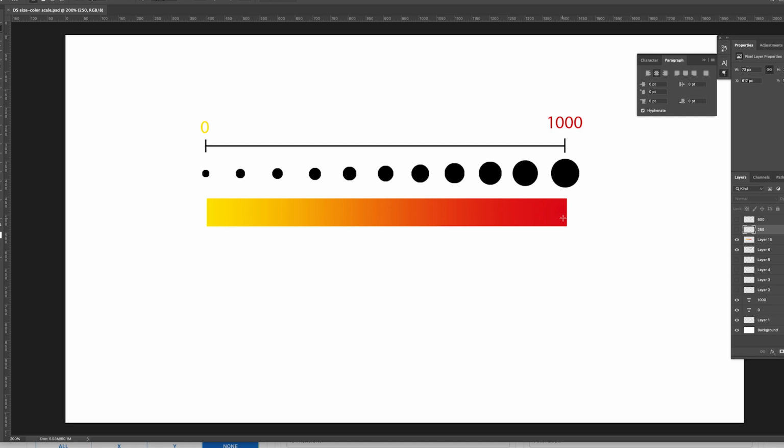But what if you have something in between? Say there is a value of 250. Well, that's going to be 25% of the maximum point size for the dot, and it's going to be more of an orange color because it's going to fall 25% of the way through this gradient. And if I have a value of 600, that's going to be 60% of the way between 0 and 1000. So I'm going to get a dot that's about 60% the size of the maximum, and then also this kind of burnt orange color that's about 60% of the way through the gradient. So again, we're just aligning the min and max of your data up to the min and max of the size and the left and right of your gradient. So hopefully that all makes sense. It should be pretty clear once you start playing with it.